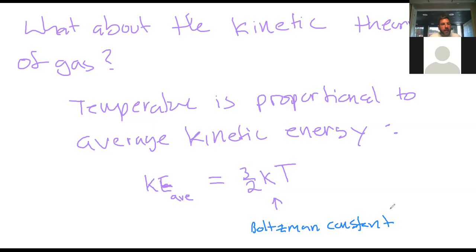So this is a pretty fascinating thing, because nowhere in this equation does it say anything about the gas that we're dealing with. It basically says that temperature is the number one factor for how a gas is going to behave, at least its molecular structure, how its molecules will be active, how they will move around.